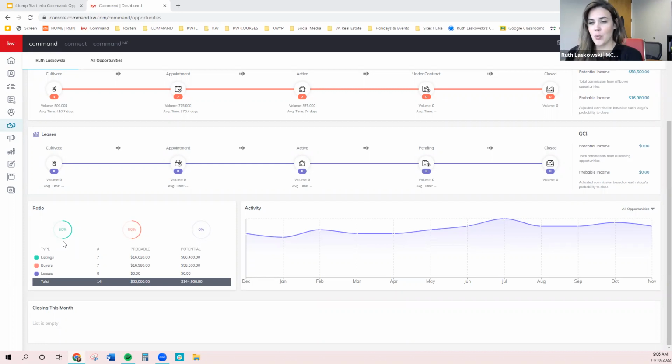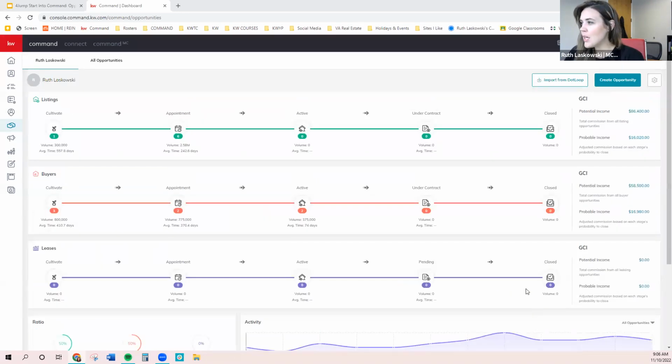So all of this, as we know, all of our systems need to be leaning heavily on agent communication to the client and our follow-up systems. So this is really meant to kind of encourage you along the way. So let's go ahead and get started on just creating an opportunity in here.